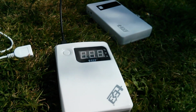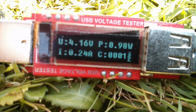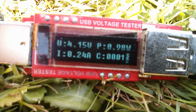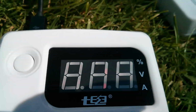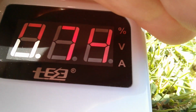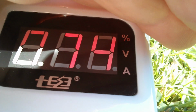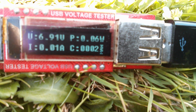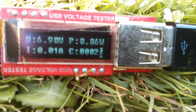So I've now plugged in the 4-cell power bank, and the charge adapter is saying, well, it's dropped to 4.2 volts, but we've got a watt of power being generated, quarter of an amp. Let's go to the mobile power bank. Well, now that was flashing, but it's now suddenly stopped, and the USB charge adapter is now showing very little power, 0.06 watts, 0.01 amps.